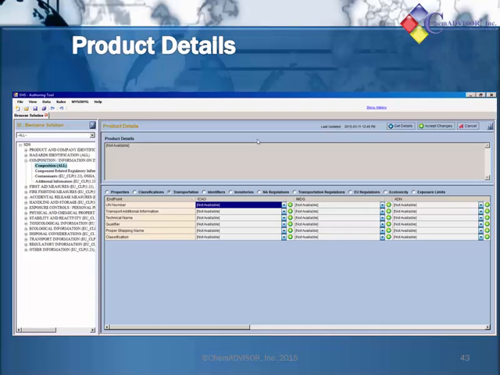Now this also brings into play the transportation information, and of course it makes a lot more sense to look at it here under product details since you're classifying for the product as a whole. And this is information that again comes in from ChemADVISOR's transportation database.